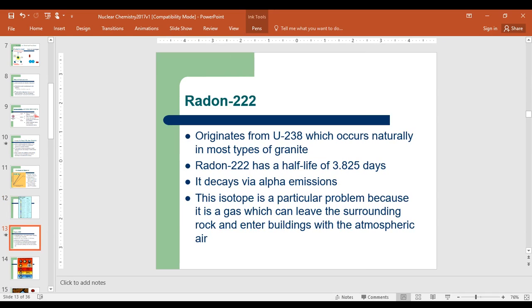And radon-222 does actually cause cancer. It's a gas, and it can collect in your basements. If you have new construction and very good insulation, it's easy for this to get trapped in your house and to collect at lower levels of your house. So it's important to test for. This is something that is naturally occurring because of natural radioactive decay that occurs in our region of the country.